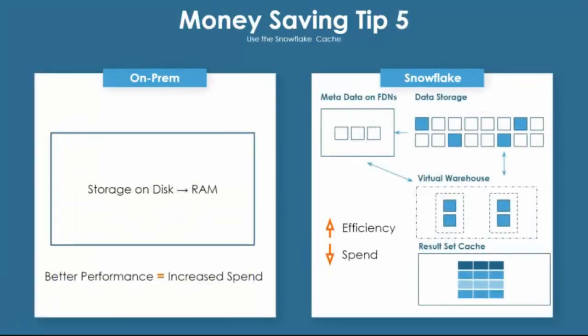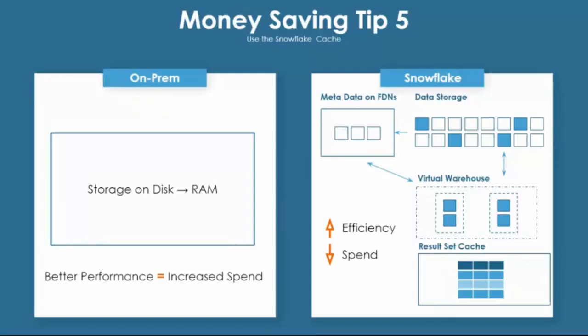The final money-saving tip to use on Snowflake is to utilize the cache. When on-prem, to get more performance, you have to increase the RAM or CPU of the underlying machine or groom the execution plan to be more efficient. However, at Snowflake, you can boost your short-term performance without a bunch of extra spend simply by utilizing the cache effectively. Now, I'm not talking about increasing the size of the warehouse like I mentioned before, but rather about using the 3 levels of cache that are native to a Snowflake deployment.